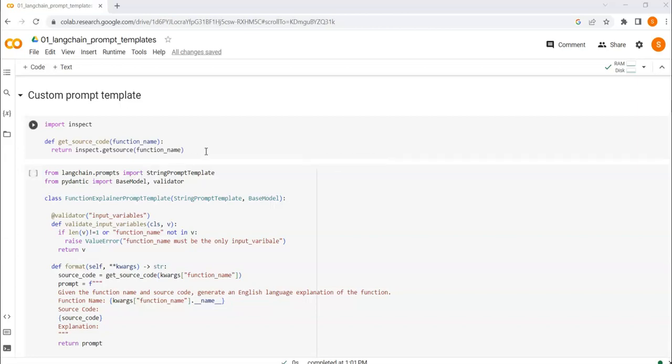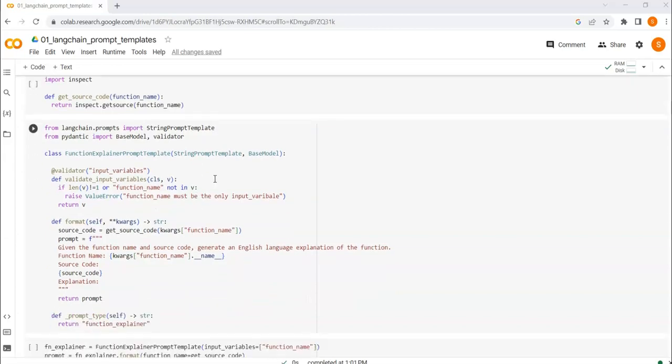Now, the goal over here is to basically ask the model for a function explanation given a particular function name. And so the prompt template will basically take as input a function name and then retrieve the source code for the particular function name, and then we will pass that entire prompt template to a large language model to basically get the function explanation.